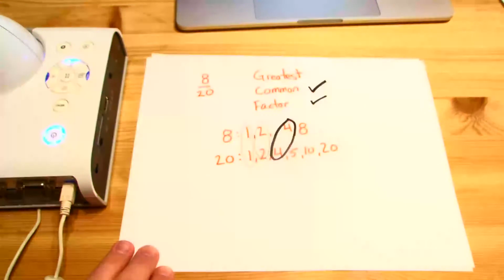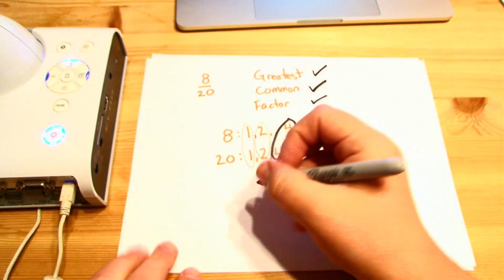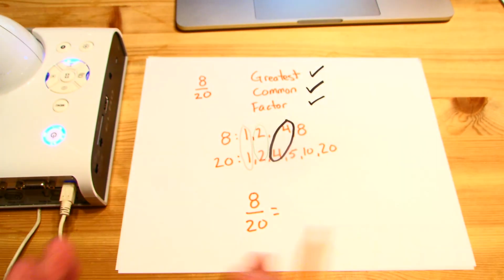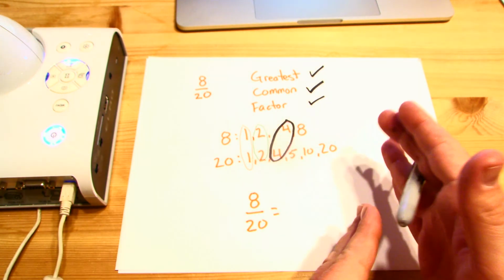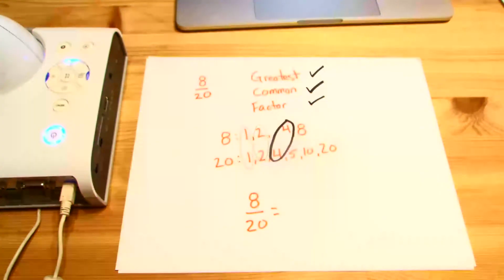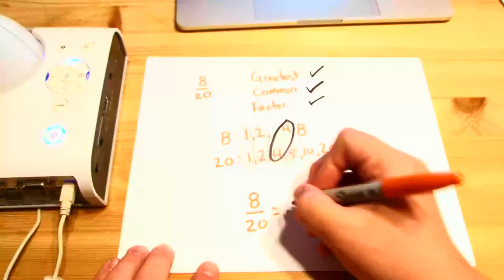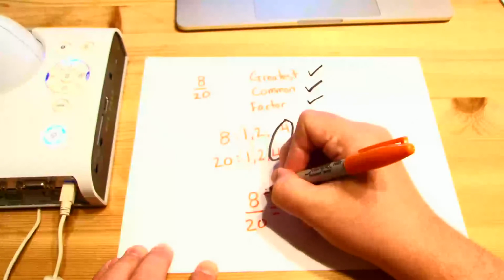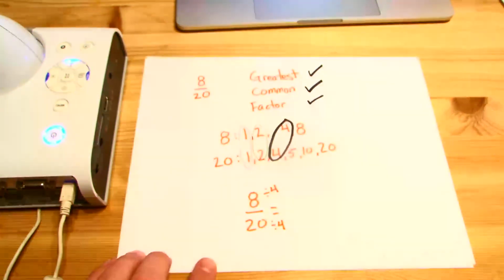Okay, so now that I know what my GCF is, I can simplify this fraction. So the way that I'm going to do this is just like when we're going from a smaller number in the numerator and denominator to finding an equivalent fraction with bigger numerator and denominator. We're going to change these at the same rate or time in a proportional way. So what I'm going to do is I'm going to use my GCF, and I'm going to divide both the numerator and the denominator by my GCF.